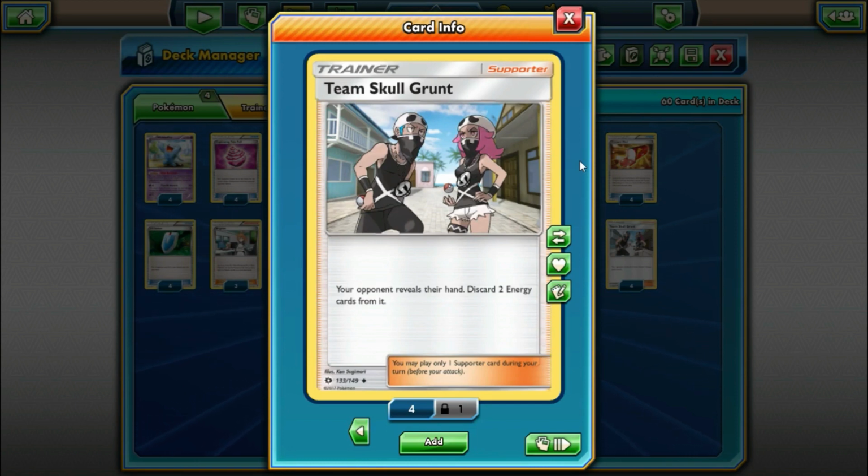Over the weekend when I played in Internationals, just opening with a Team Skull Grunt before your opponent gets their first turn can be very strong, just because they don't have a chance to actually play down their energy yet. You can typically get one or two and put them in the discard pile. Or alternatively, if you have used a bunch of hammers to get rid of the energy your opponent has on the field, you can still use your supporter for the turn on Team Skull Grunt and get rid of any additional energy your opponent might have as well.